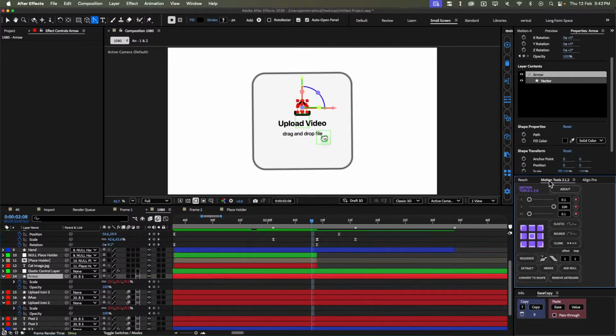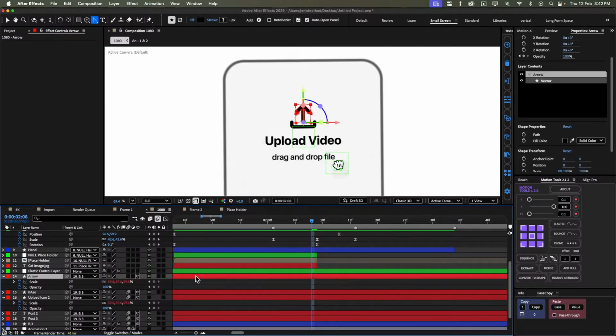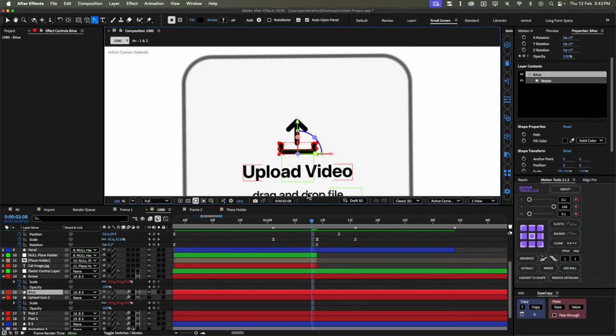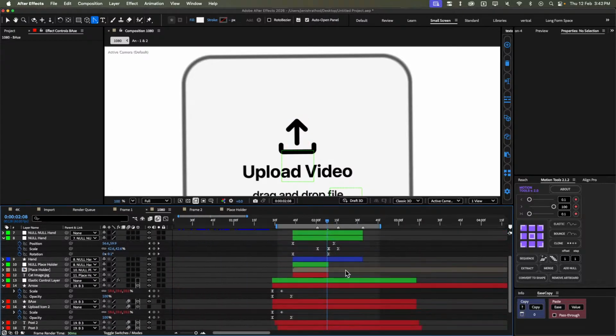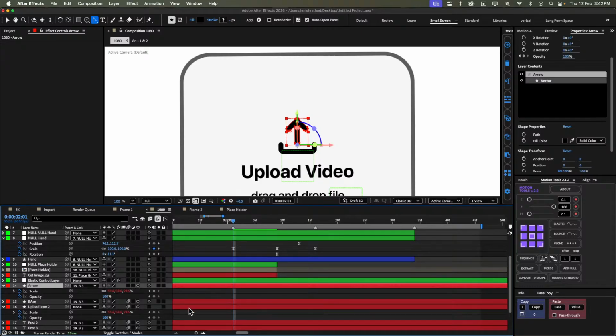Select this arrow layer, go to Motion Tools 2 and move the anchor point to the bottom of this layer. And same with this base. Go here and let's animate the scale.